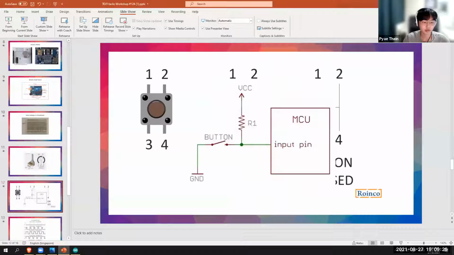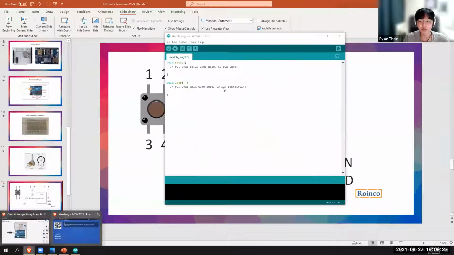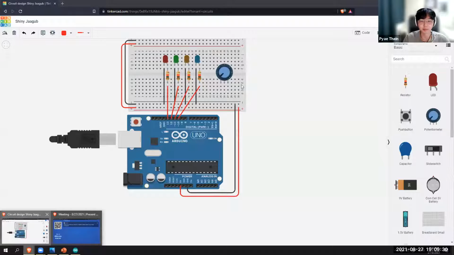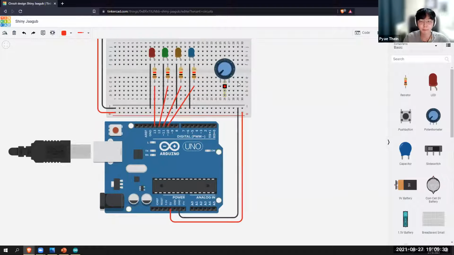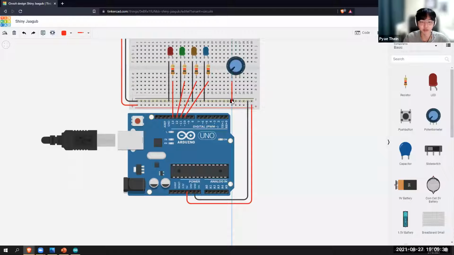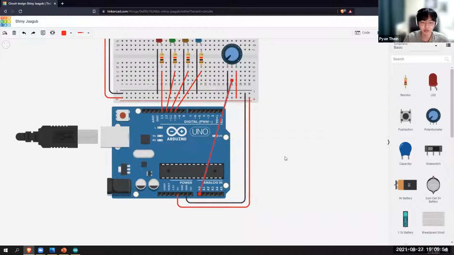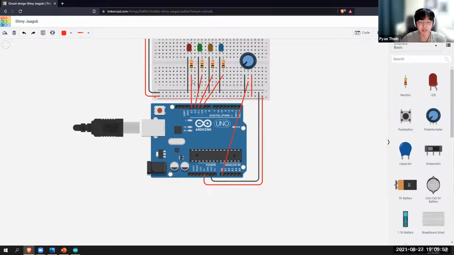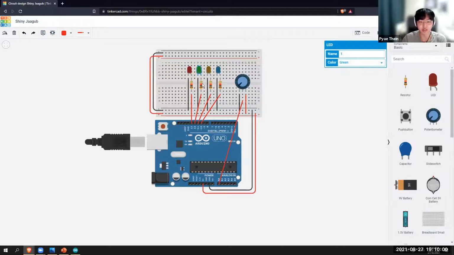So let's go back here. It doesn't matter which terminal is positive or negative. So here we'll be using ground, so put it here. And for the wiper, this is where your signal is going to come out from. So we want to connect it to, let's say, analog 0, this A0 over here. And we can get rid of the LEDs here as well. You can just click delete. Yeah, let's just make it cleaner.